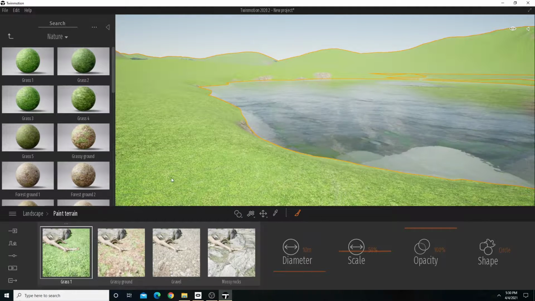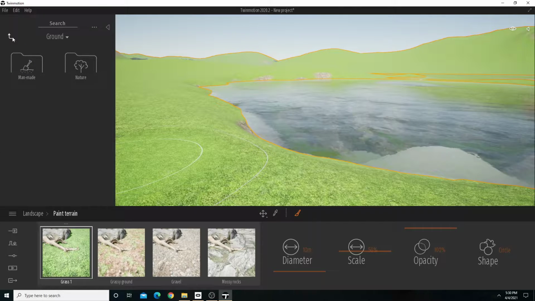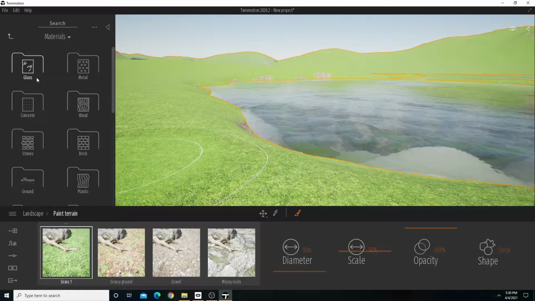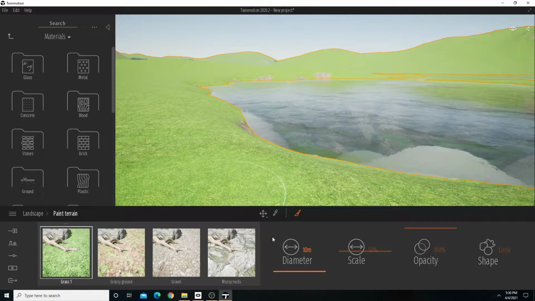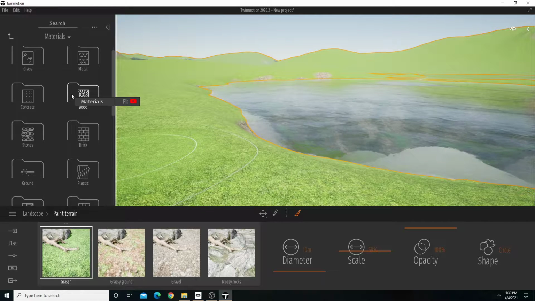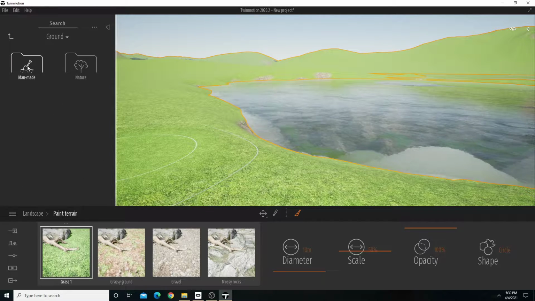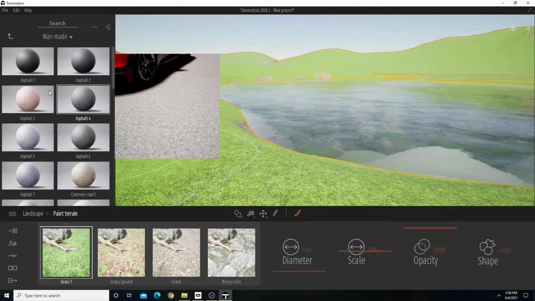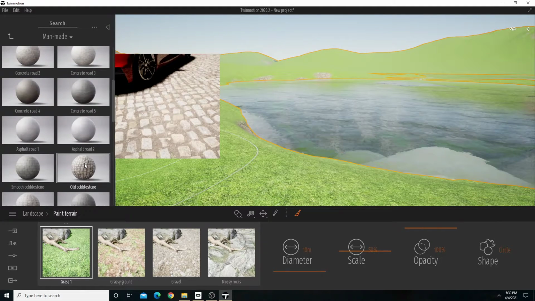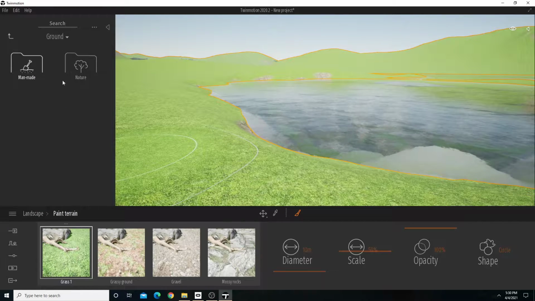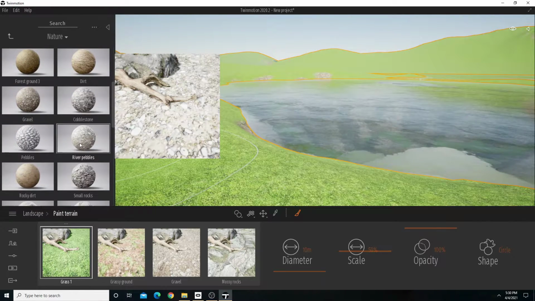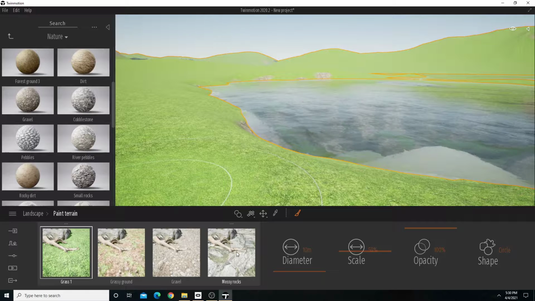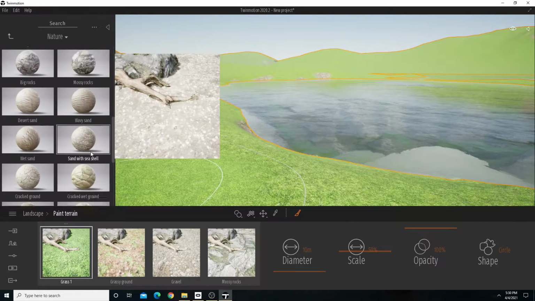If I click on it, now it brings up the type of materials that I've got. So these are the materials that I can choose from. I'm going to come down to ground under nature. If you go down to man-made, obviously it takes you to asphalt and roads and things which we don't want to use. So if you go down to nature, you can select what type of rocks you want to paint.